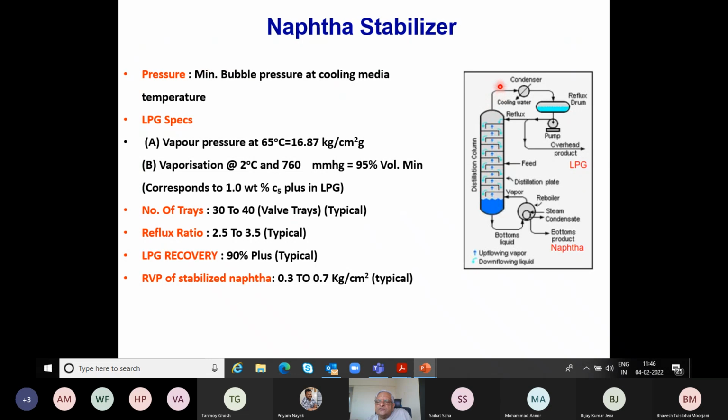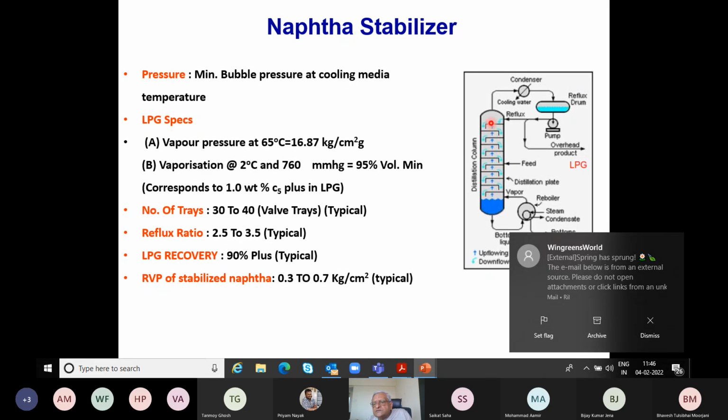You put a pressure transmitter on this line and then control the pressure on this column by operating the valve, through which the non-condensables go out. So you control the top pressure. The bottom pressure is dependent on the top pressure plus the pressure drop across these trays. So if you have 50 trays and 3 millimeter pressure drop across each tray, then you have 450 millimeter mercury pressure drop, which is roughly about 0.5, 0.6 kg.